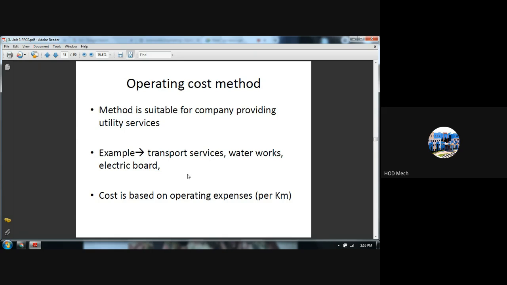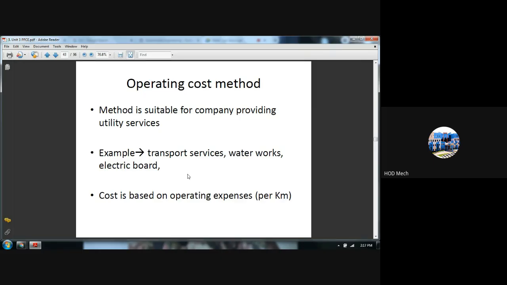Then if you have any other work to do related to your household, you can hire a person for completing the task. It also comes under operating cost. Similarly, in industry also, you have operating cost. So operating cost is based on the revenue invested or the expense incurred for carrying out a particular task. Now, usually this cost is based on certain parameters. Usually we talk about it on the basis of how much distance has been covered.